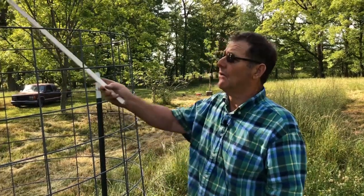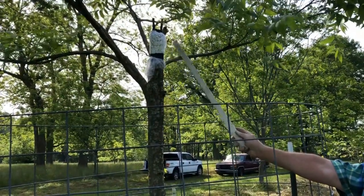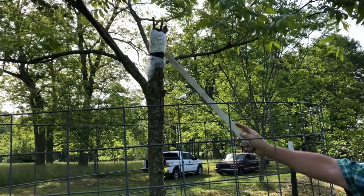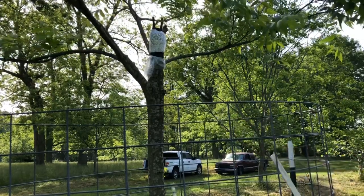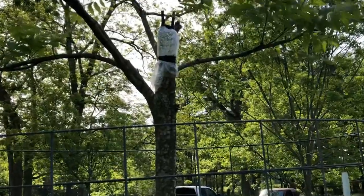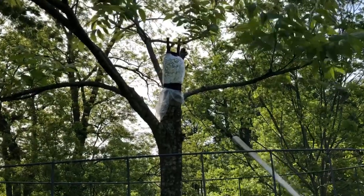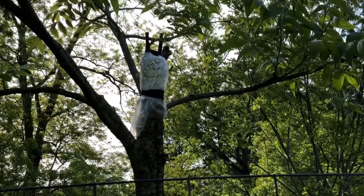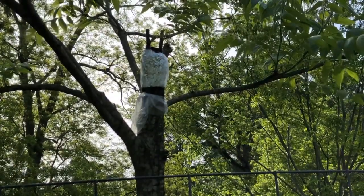Usually you take this aluminum foil off about the same time I put the board on it. Sometimes there's ants that'll grow up under here. You just kind of gently, I take my razor blade knife and I'll cut it here, and then gently cut it here and get it off of there. And once you take the paper and foil off, it kind of runs the ants out. And you do that about, I'd say 3 or 4 months from now, when you're nailing that brace on the tree. So you don't do anything for it for a while. You leave it like this pretty much, for a pretty good while.